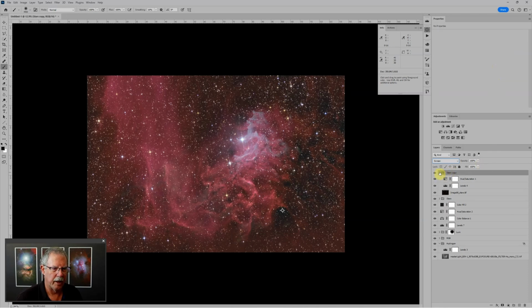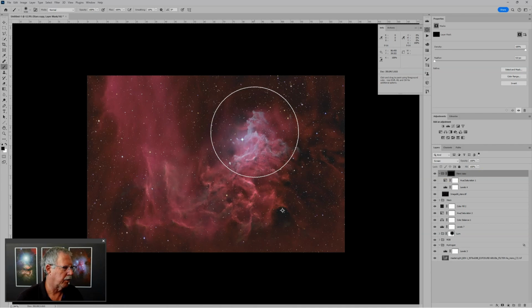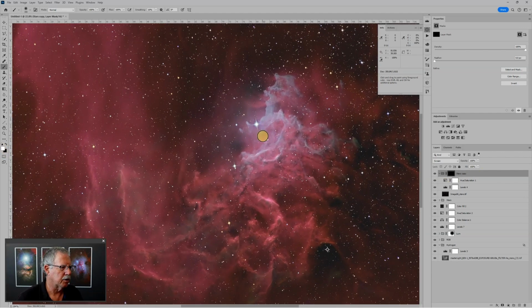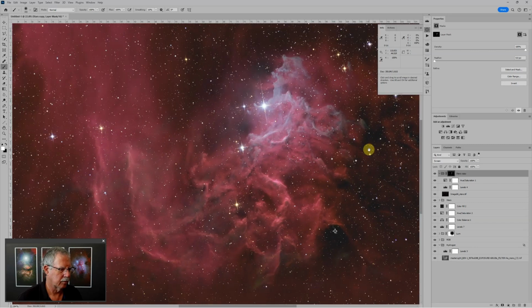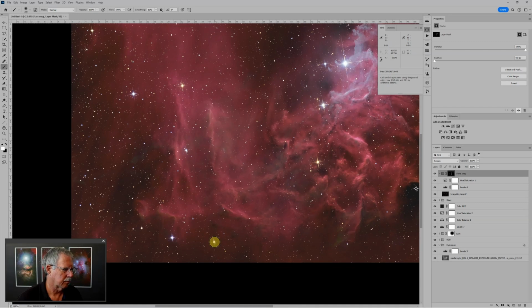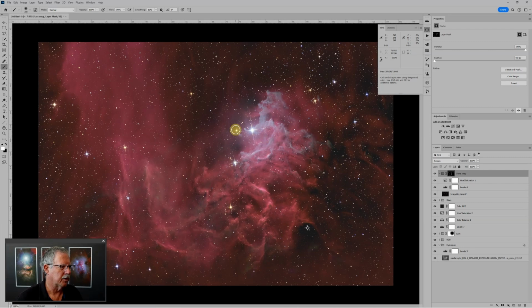Now I want to add a layer mask to the screen copy of the stars, and we'll invert the mask with Control I so that it hides everything, and then just come back with a brush, and now we'll paint with white, which I can switch white and black by tapping X on the keyboard, and we'll just bring back the screen versions of the stars here, along with the diffraction spikes, and we'll just go around and bring back some of these larger stars and their diffraction spikes. Let's say something like that.